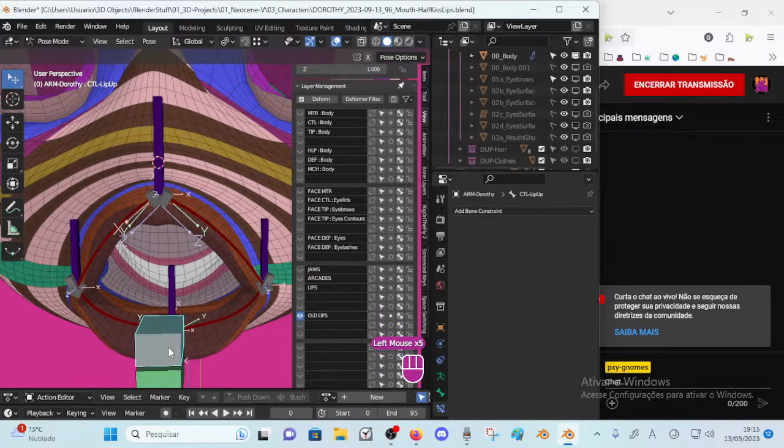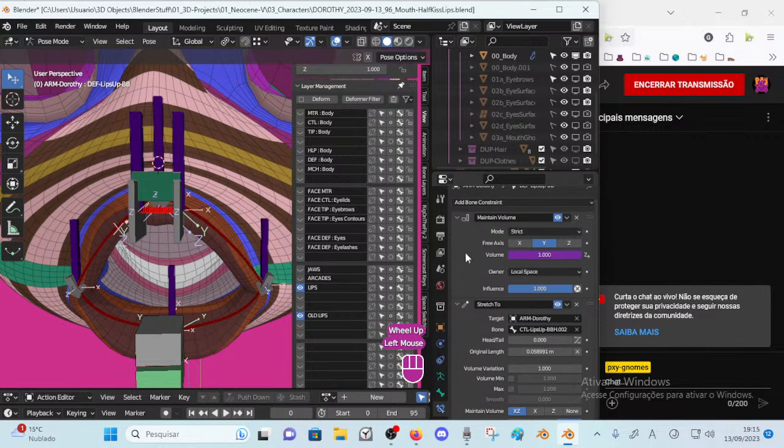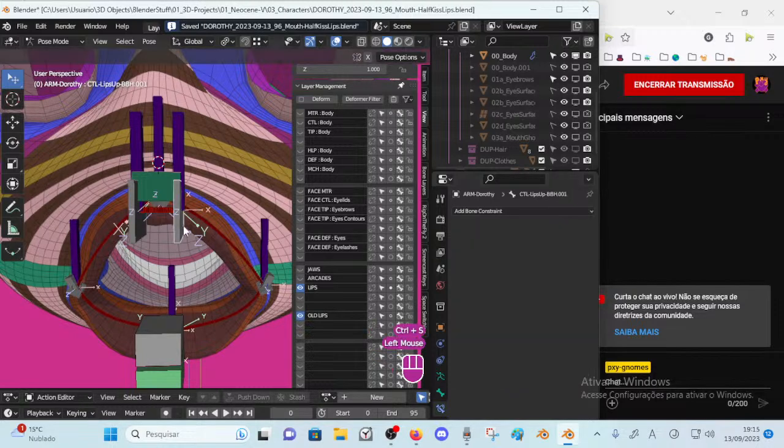It's not this case. Maintain volume. Okay, this is wrong already. Let's go here, and here we can, why not, make changes already.